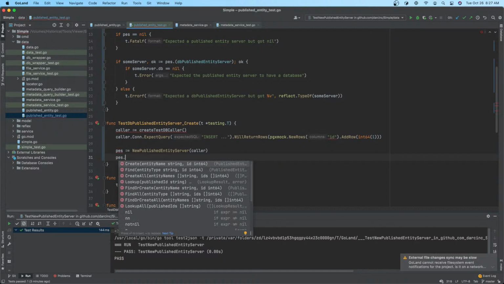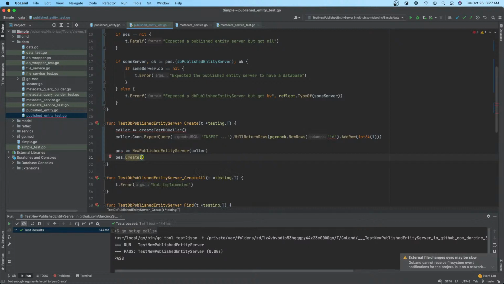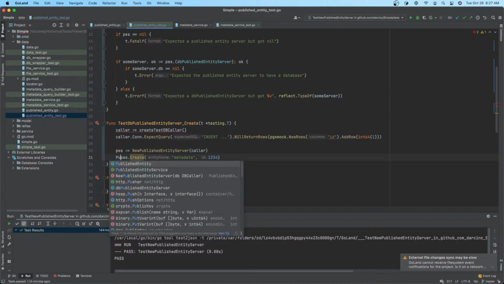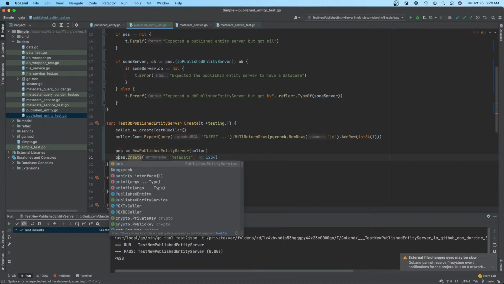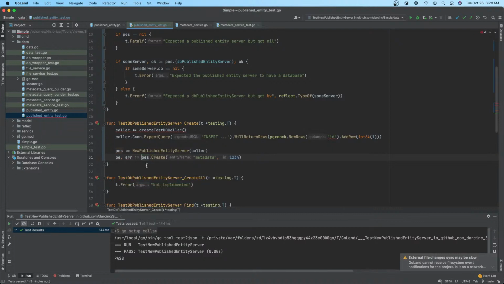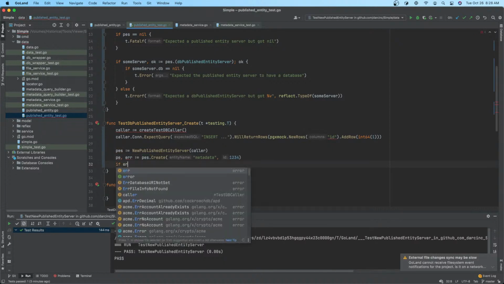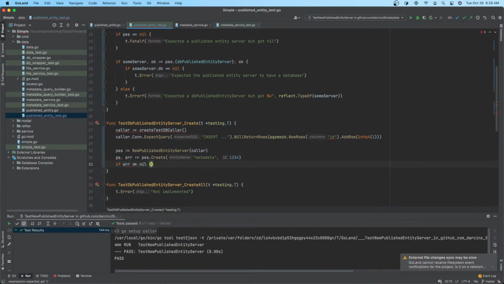And we're going to call create, and this is going to take an entity name, metadata, and this is going to have an ID, right? And it is going to return a published entity. All right. So if the error not equals nil, we can stop.